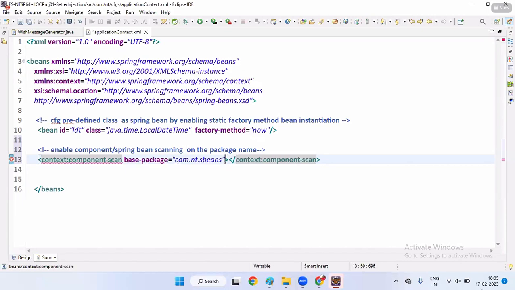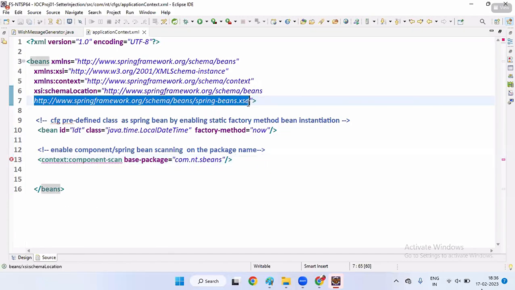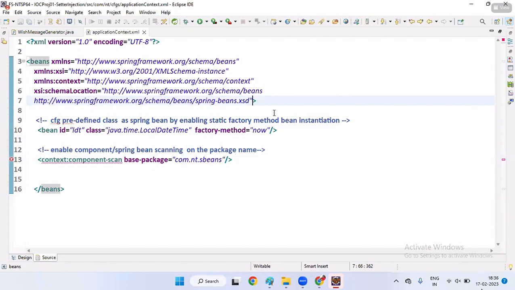Hey guys, should you search for Java classes as Spring Beans in all packages or in one specific package? Specific one package.